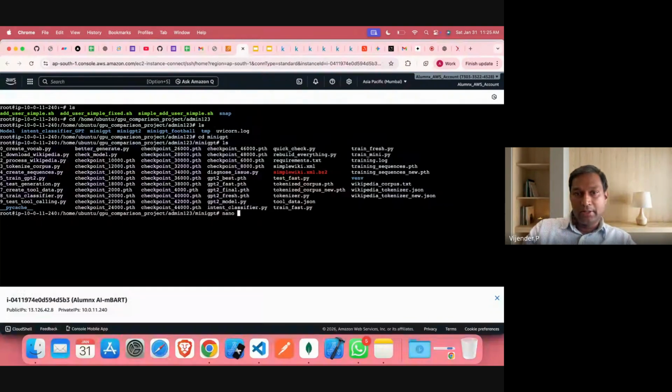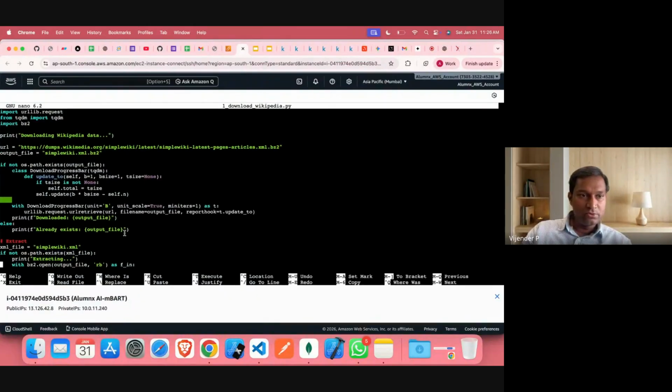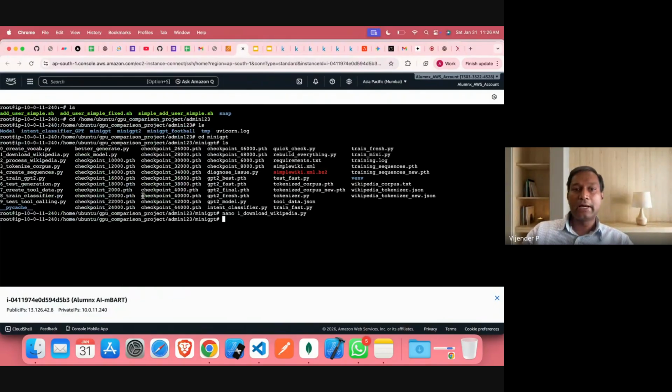So the first one is download Wikipedia data. I hope you can see my screen, right? We went in, downloaded the Wikipedia data, dumped it into a .xml.bz2 file, and then extracted it into simplewiki.xml.